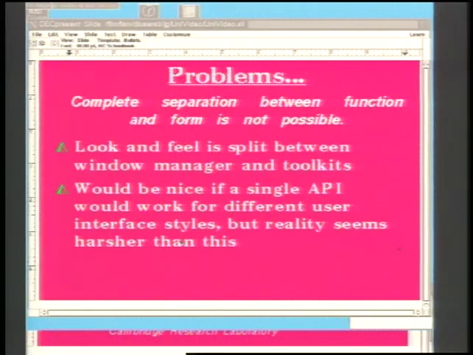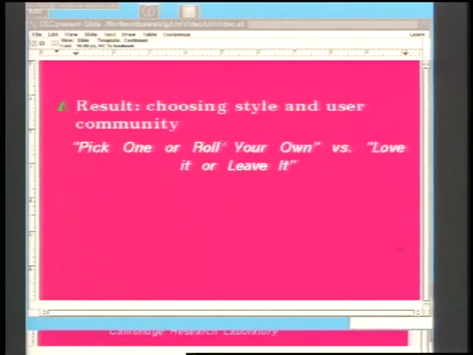So it'd be nice if a single applications programmer's interface would work for different user interface styles, but reality seems to be harsher than this. So the result is you basically have to choose what style of user interface to at least some extent in your user community. At least in X, you can pick which one you want or make your own, versus a completely fixed system in which you either love what they give you or leave it.